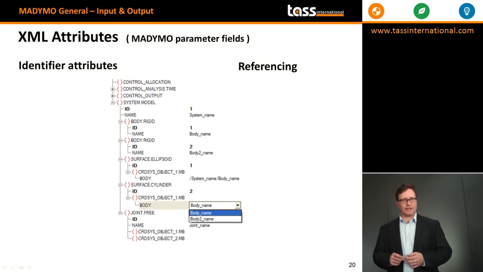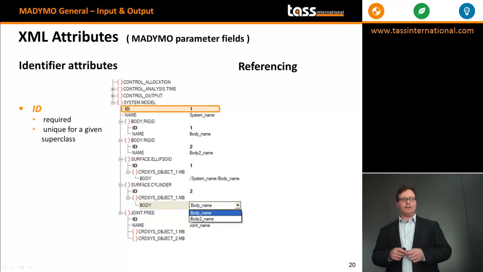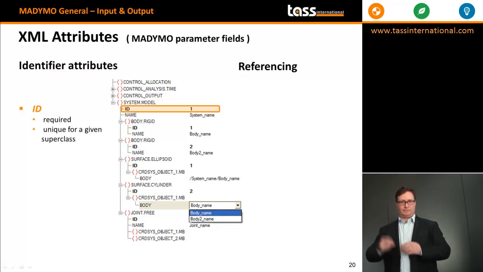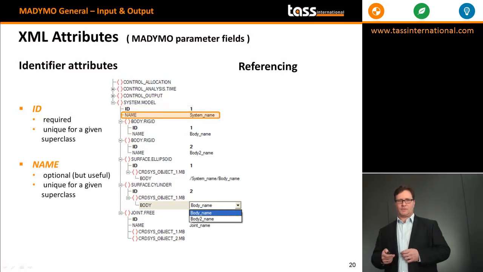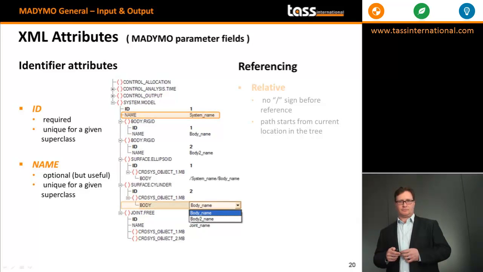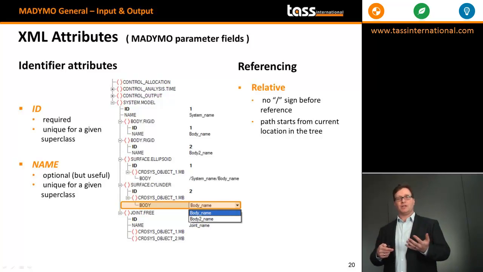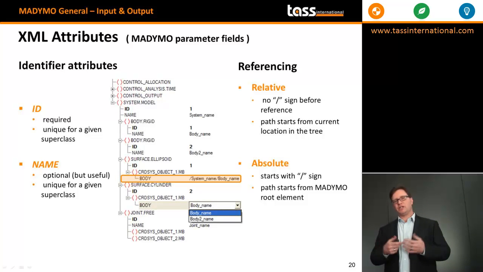Let's take a closer look at the identifier attributes: the ID and the name. The ID is a required attribute for all XML elements that have one, and must be unique for a specific superclass — for example, no material can have the same ID within the same system. The ID or name can be used to refer to an XML element from within another XML element, either in a relative manner or in an absolute manner by specifying the path to the element starting from the Madimo root.